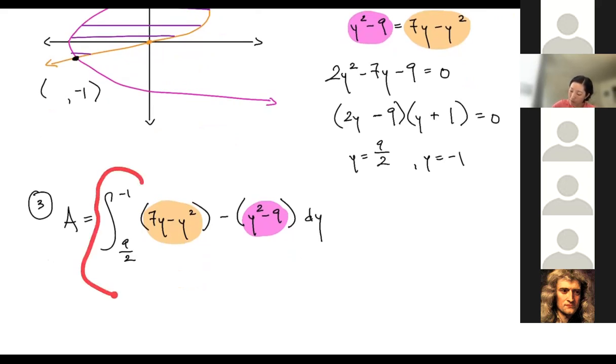Typically though, when we look at bounds, there's nothing mathematically wrong with what you have here. However, typically when we write these, we think about the smaller number, the more negative number on the bottom, and the more positive number on the top. So I'm going to go ahead and switch these bounds. We sort of want to start at the bottom and then count our way all the way to the top.